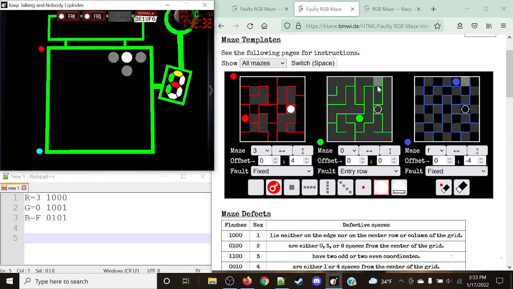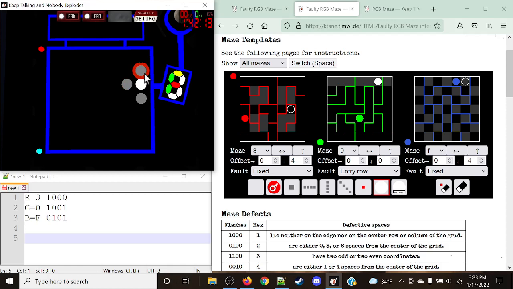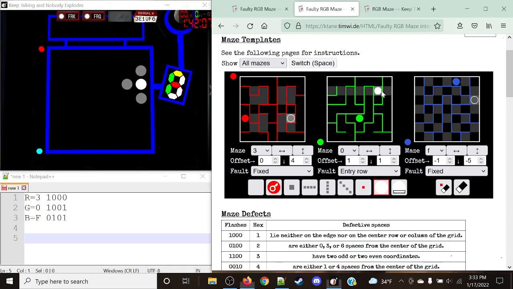And now, we're currently at this position in the green maze, right here. Since we looked at the entry row, we need to essentially get off of this row. Unfortunately, we cannot get to any keys quite yet. This first little bit is simply going to be figuring out our offsets. So let's do that. Let's go down 1, and let's see what we can get from here. So we went 1 right, 1 down from this current position right here.